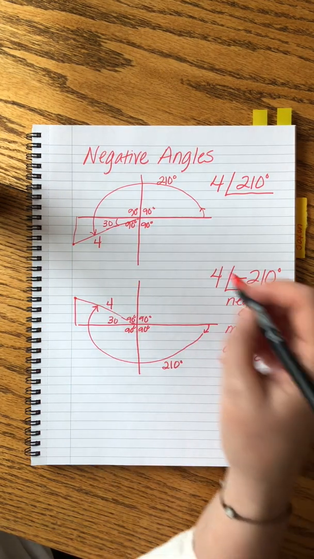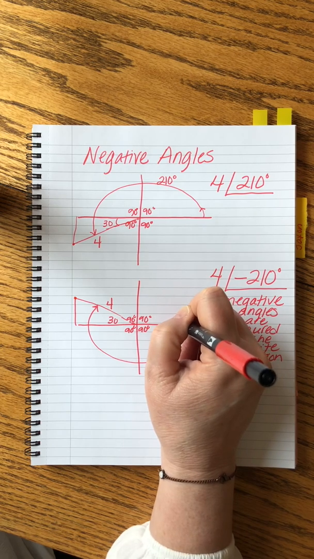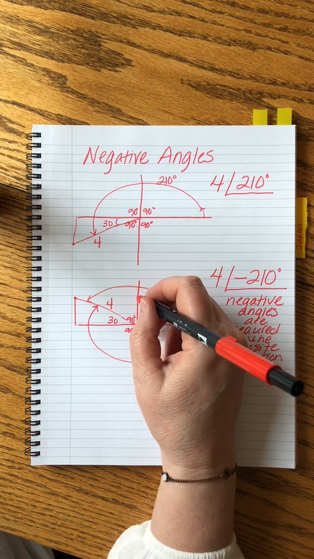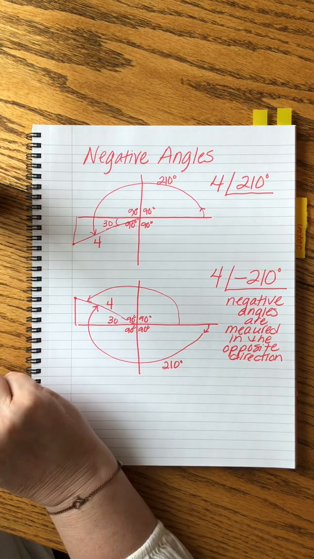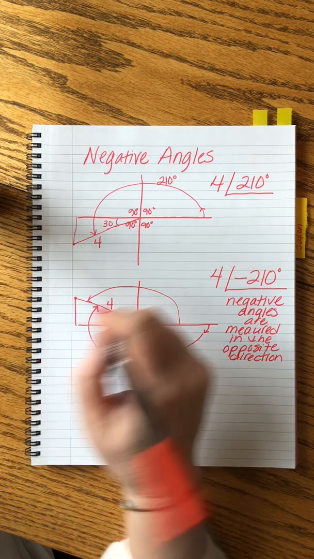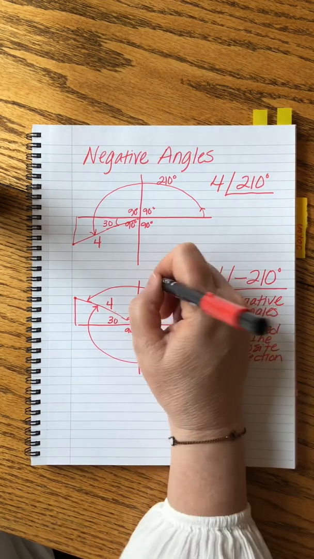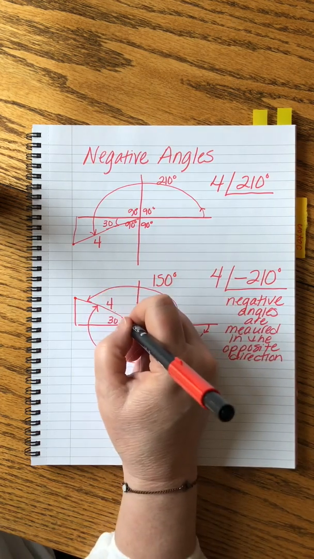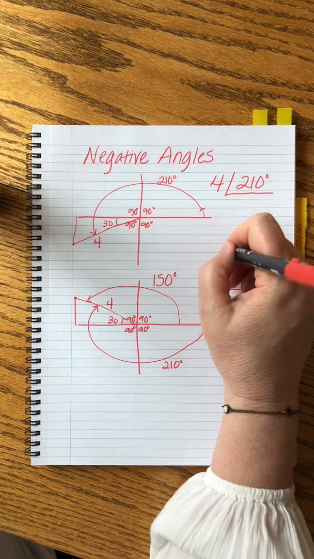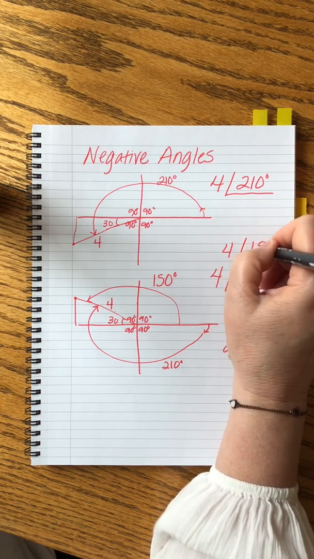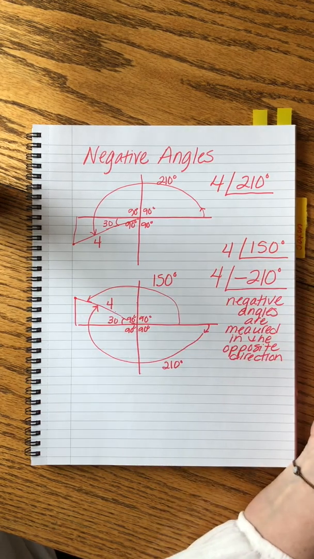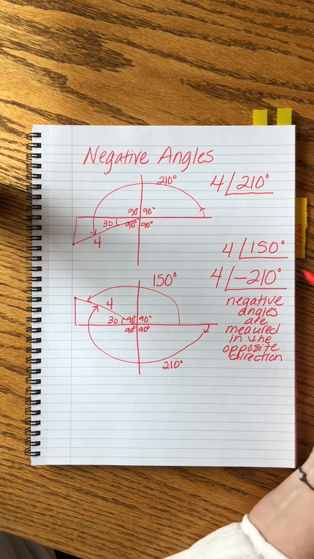He could have said, look, from here to here, how many degrees is that? Well, let's see, it would be this 90, plus it would be another, this is 30, so we'd need another 60. It would be 150 degrees, right? 90 plus another 60 to get to this 30-degree angle. He could have written this as 4 times positive 150 degrees, right? That would get us to the very same place.